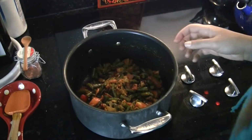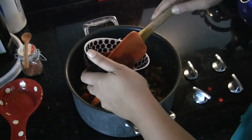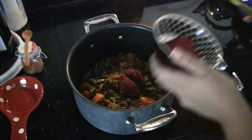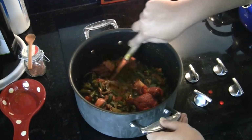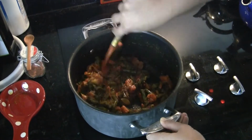Then we add the tomato paste. You want to add a good, want to say, 2 tablespoons, 2.5 of tomato paste, and you have to cook it down a bit. You have to fry it a bit because we don't want it to taste pasty.